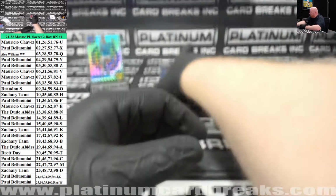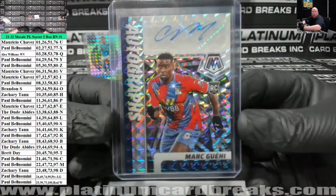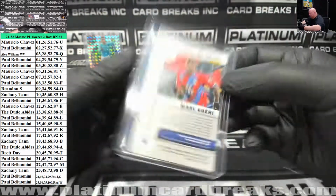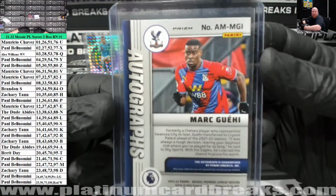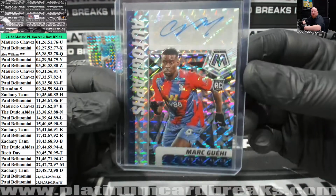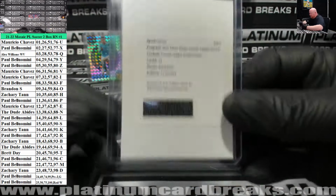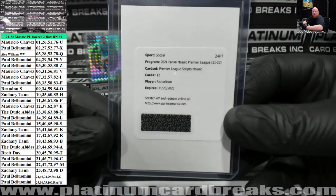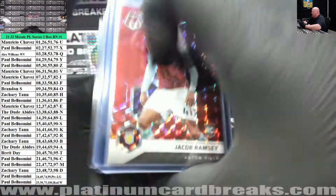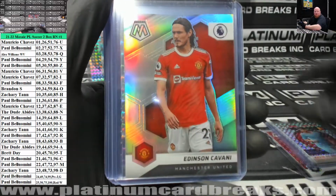Okay, like I said, I probably top-loaded way more than I needed to, but whatever. The autograph of Gwaihi, I'm probably butchering that, didn't have a card number or a serial number, so that goes to the first letter of first name, which is M for Mark. So that one went to Paul B with the 22 spot. We also had a redemption auto of Richarlison, which went to the redemption spot, Paul B as well. And I just loaded up everything silver or better, which is way overkill, but whatever.